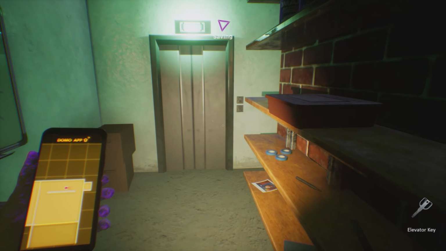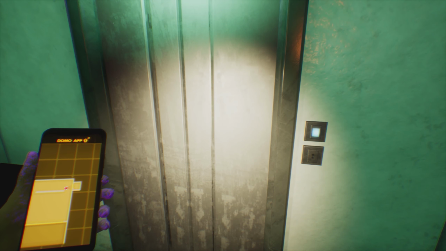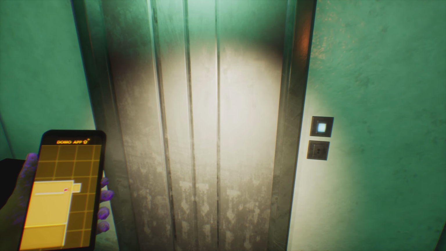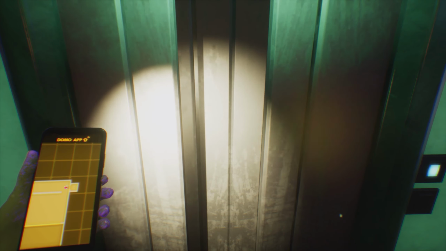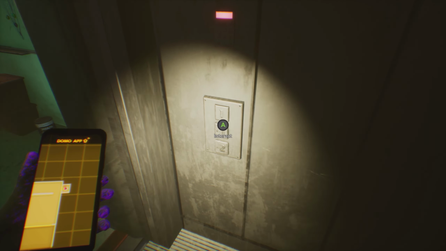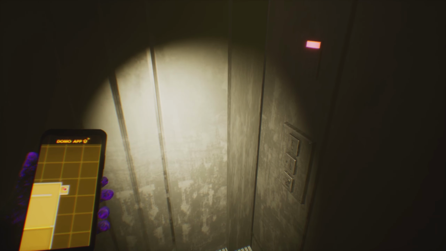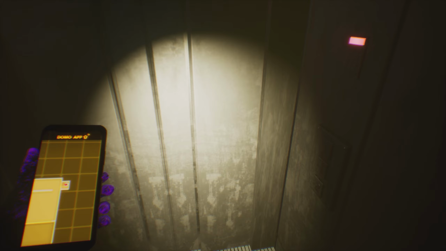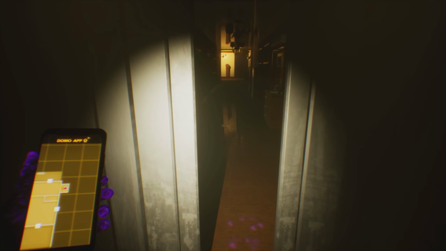We're then going to use the elevator key, of course, on the elevator. So interact with the bottom keyhole and then press A on the button above it. May need a couple of presses, and then the lift should come either up or down to you. And then we're going to select floor 1. We can't yet go to -2 until we have a code. There is a security code that's required to get into the bunker on -2. So we're going back up to level 1.